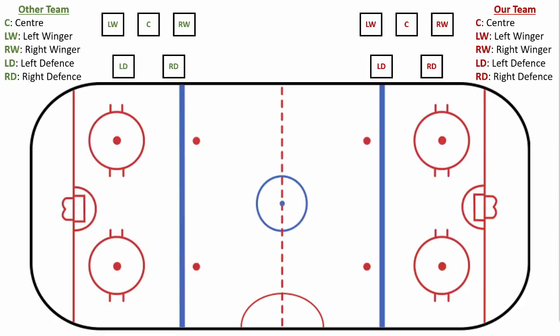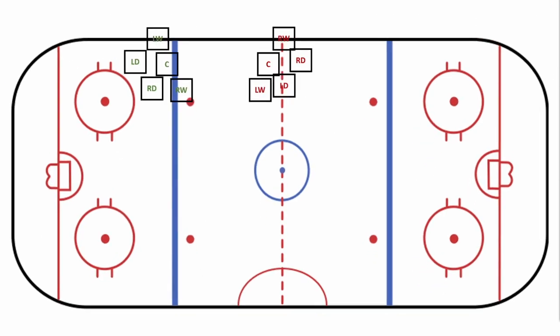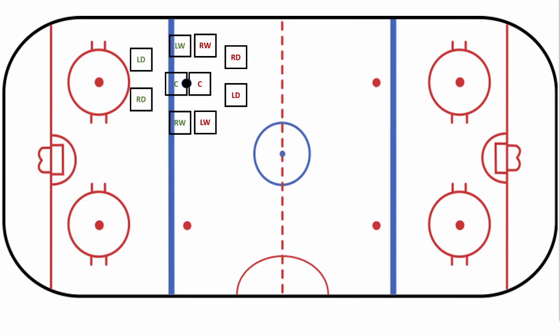So let's look at that cheater play on the other side of the neutral zone, because maybe we have an offside instead of the other team, and maybe there's a face-off closer to the other team's zone. So you might be thinking, how is this going to work? Because when the face-off was on the other side of the neutral zone, we had a ton of open room for our winger to skate up and go right to the net. Well, there'll still be some room. It's a little bit trickier because the blue line's there and you don't want to be caught offside. But let's look at those same two scenarios.